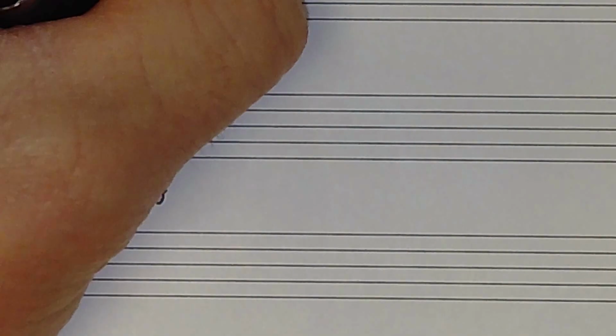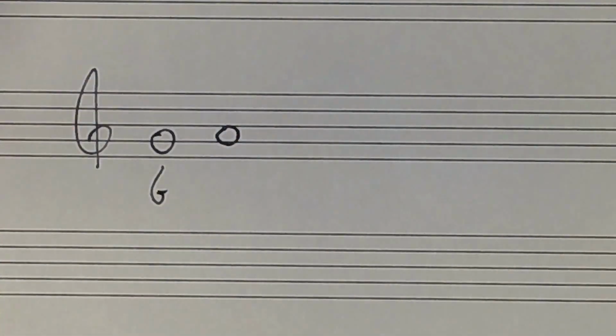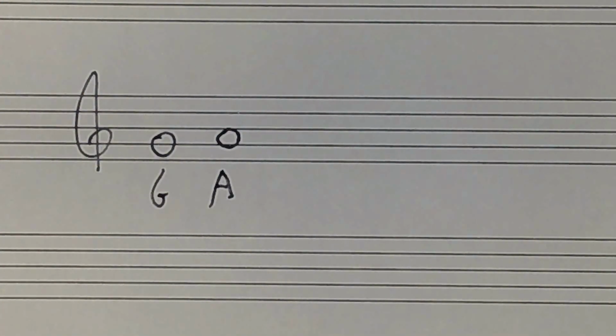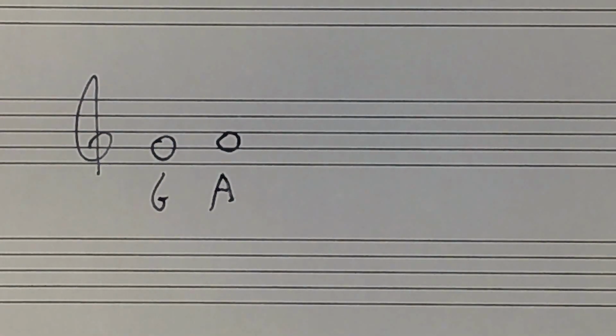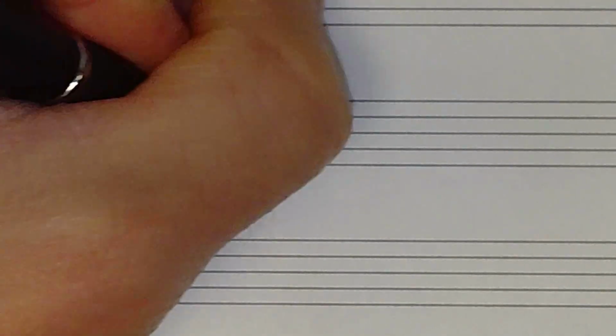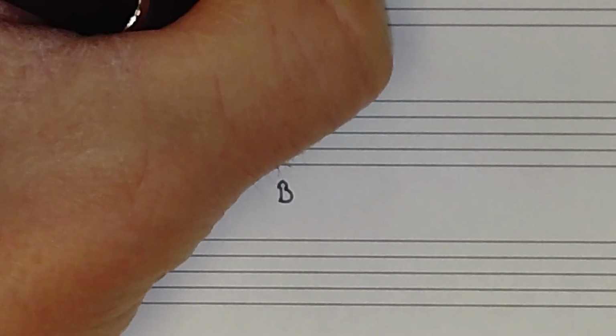If I go up from there, then I am going to the next letter in the music alphabet, which is A. That may have been kind of a confusing place to start because we immediately crossed, right? It wasn't H, it was A. Okay, if I go up from A, I get B, C.